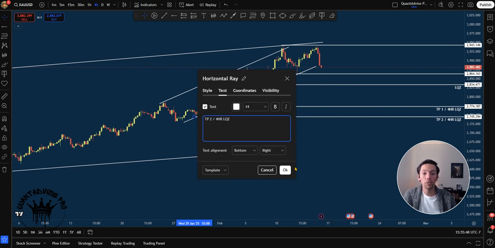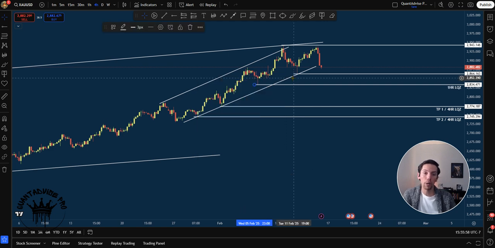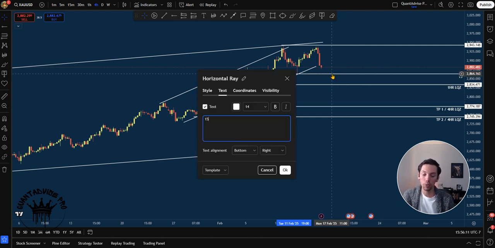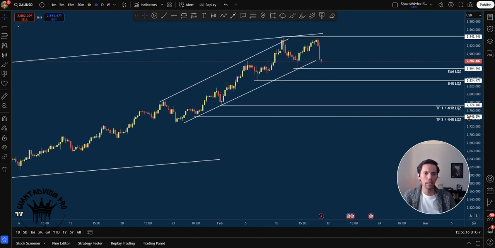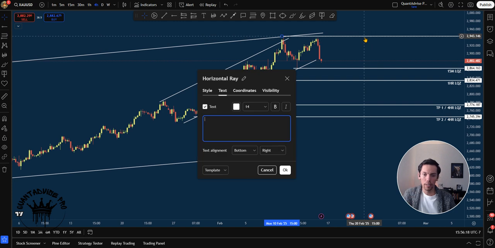I'm going to keep these bottom ones a 4 hour, and then watch what I do for the top part. This one's going to become a 1 hour, right? Because it's a little bit closer to where price actually is. So price could fulfill this within a couple hours. So I'm going to keep that within a 1 hour. And these down here, I'm going to keep within my 4 hour time frame. Now this one's going to be a shorter liquidity zone, or liquid zone. And I'm going to label this one a 15 minute. And this one is also going to become a 15 minute liquid zone.